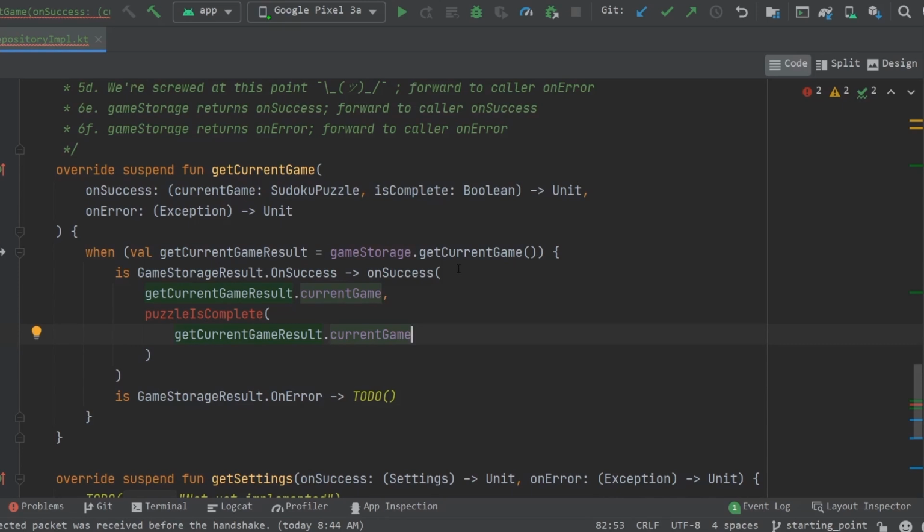Okay, so for our first event stream, we attempt to retrieve the current game, and that returns successfully. And then we also want to know whether the current game is complete or not.